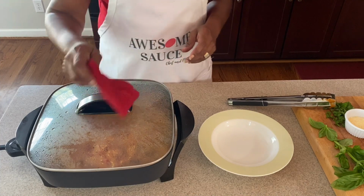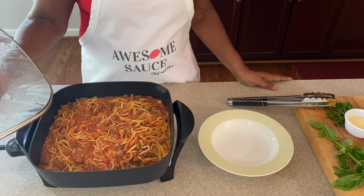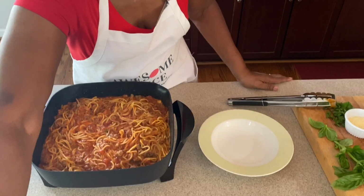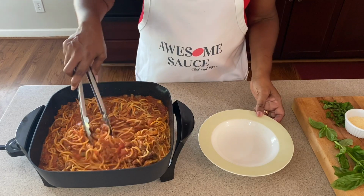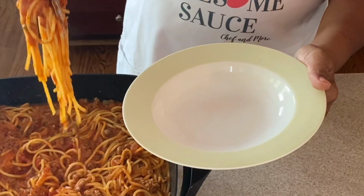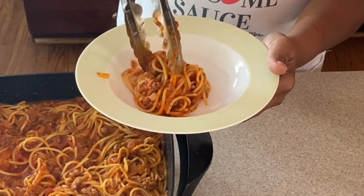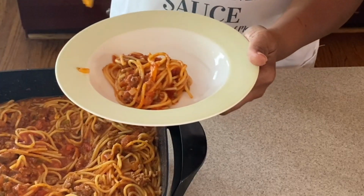Okay, guys, we are going to get this all plated up. Look at that. Oh my goodness. It is looking and smelling amazing. Yes, I've got some fresh basil here to put on there. Oh my goodness. Look at that, guys.